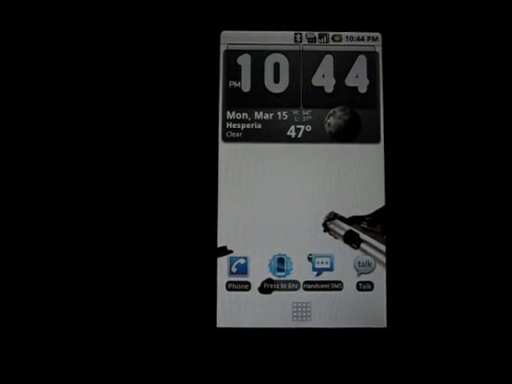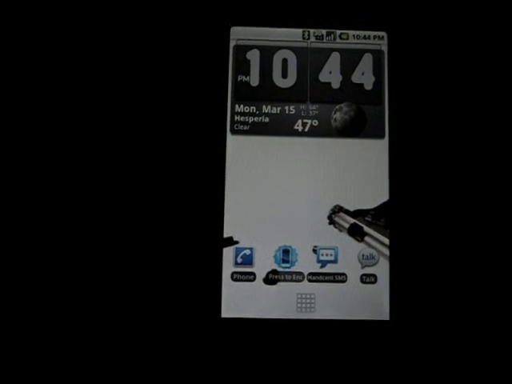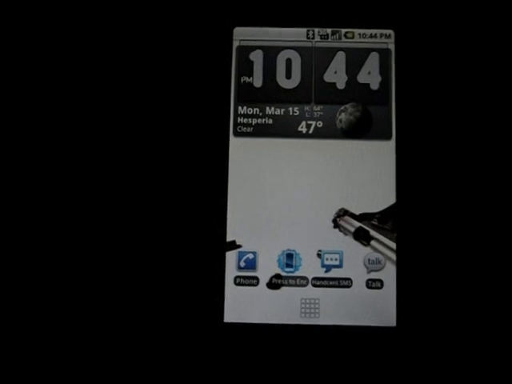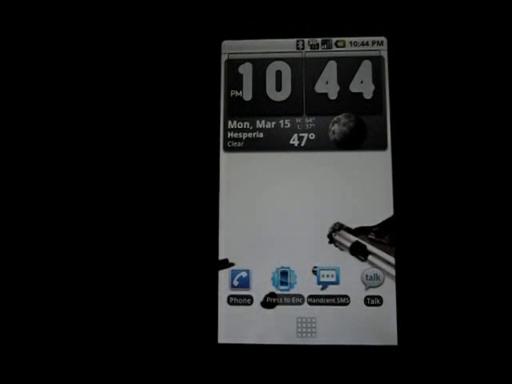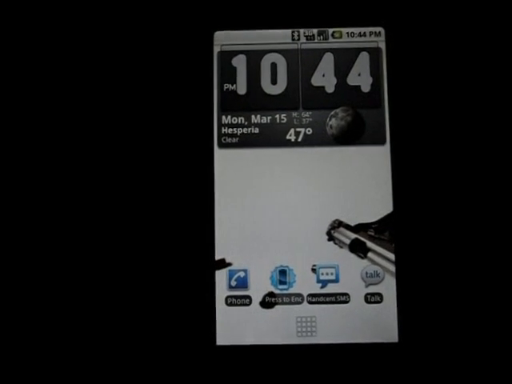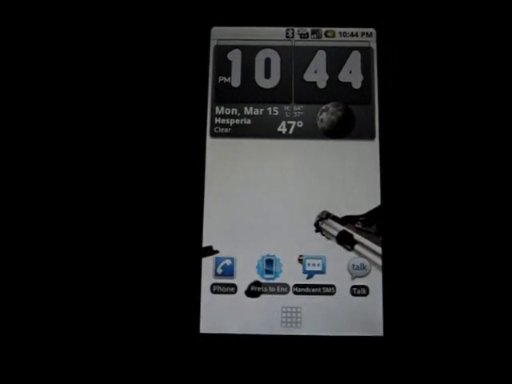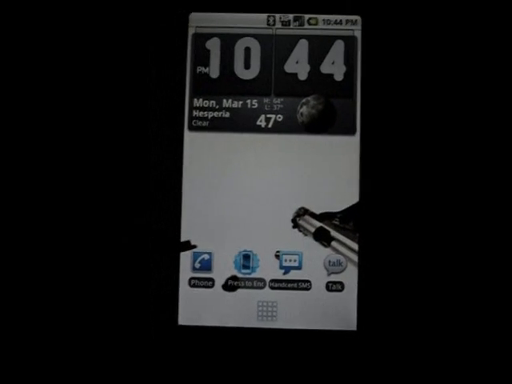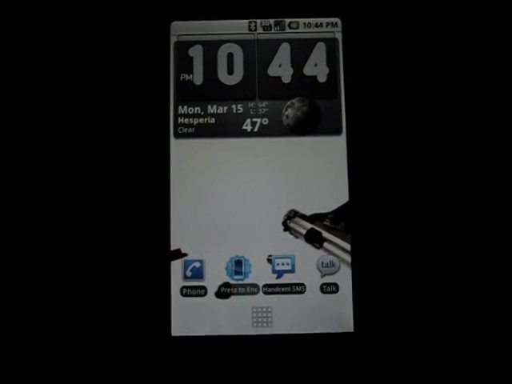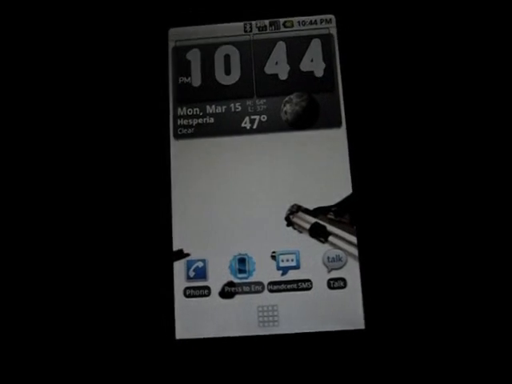So just please keep in mind, you must be rooted. You must have a SirCycles recovery tool updated to the latest software. Please make sure you know how to do an Android backup, because, obviously, if you do anything wrong, you're going to want to go back to your original firmware. So, anyways, let's get right into it.